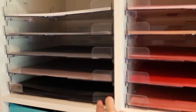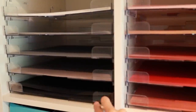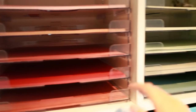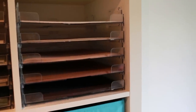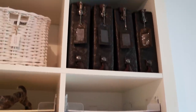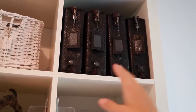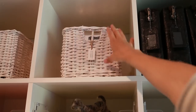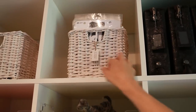I have my most-used cardstock in these acrylic displays from Display Dynamics — in this one I have white to black grey tones, I have pinks and reds, I have greens, and I have beige to brown. Then I have this felted dog right there that I made. Up here I have my Tim Holtz binders where I have all my Tim Holtz stamps. In this one I store my Distress stamps. And that white one is empty.